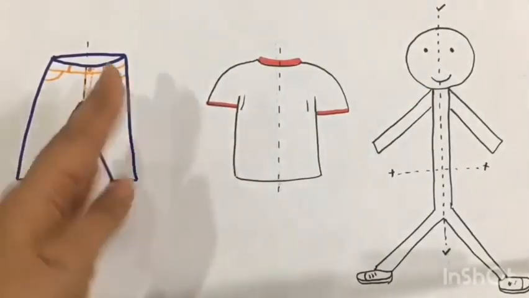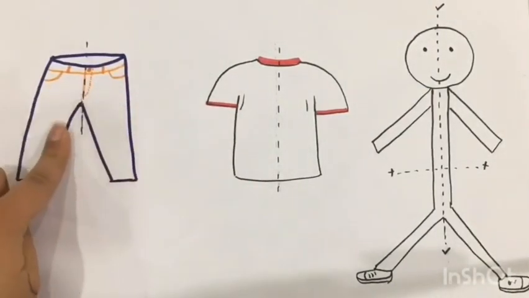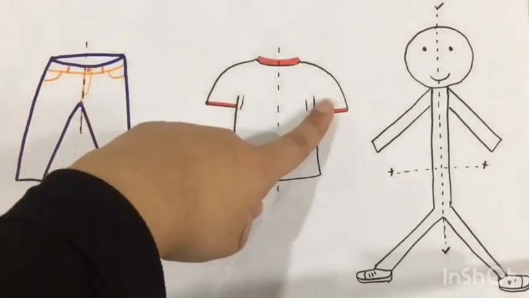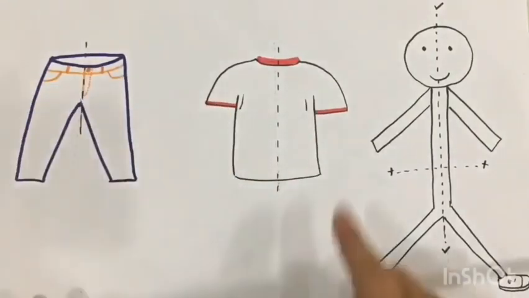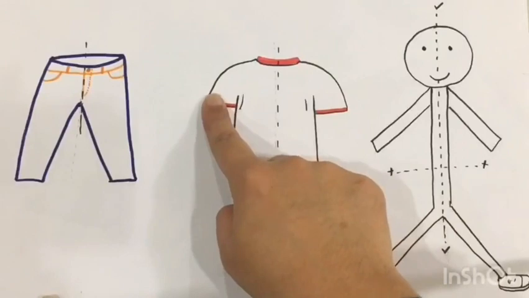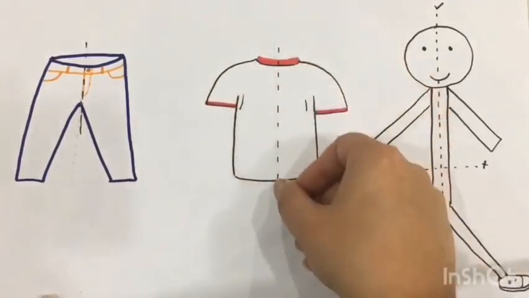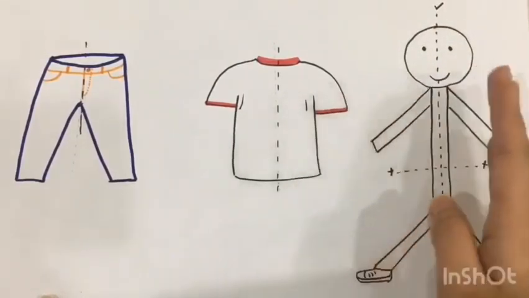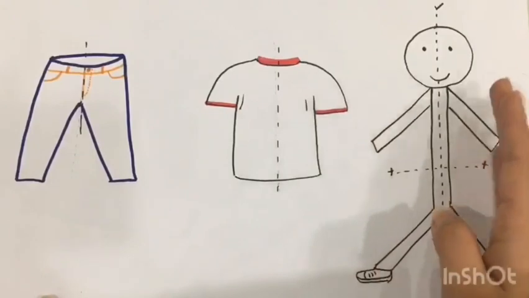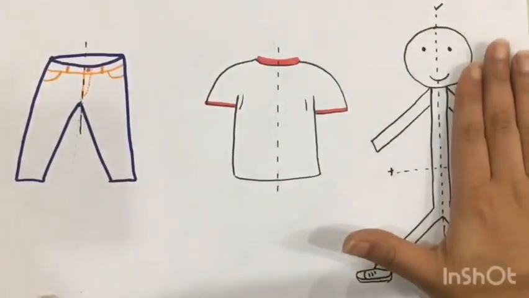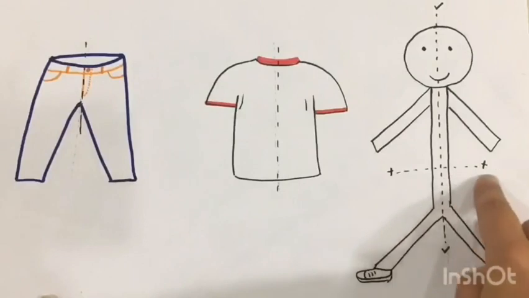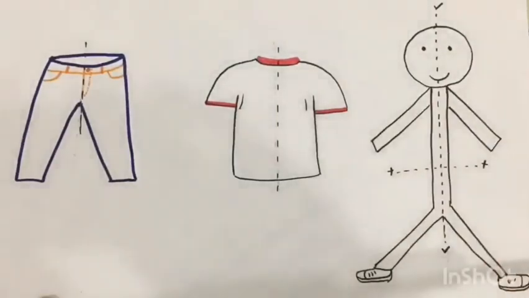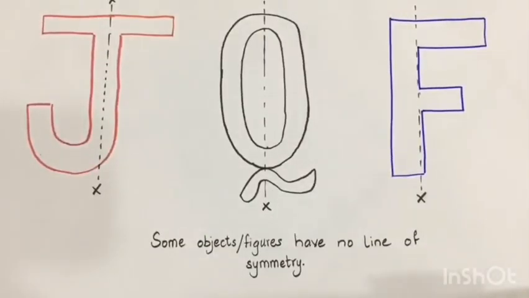Now let's take some other examples. This is your jeans — you are going to fold them legs over legs, so this is the line of symmetry for the jeans. And for your t-shirt, you fold it so the sleeves match on that sleeve — this is the line of symmetry. Now look at this picture: the center line is equally dividing it into two parts, so this part is a mirror image of this part. Whereas if I cut it like this, this part will not be the mirror image of the upper part.